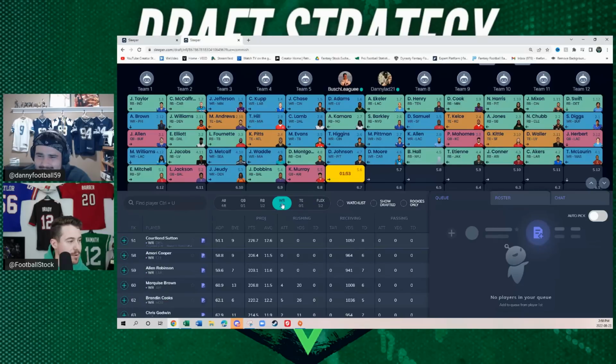Dalton Schultz is still available if I wanted to go with a tight end. This is a 3 wide receiver, 1 flex league. I built out a hero RB. I don't like the running back position. I'm going to probably grab another wide receiver here. I hate to sound like a broken record by taking Allen Robinson in every single draft, but he is on the board again for me, so I'm going to take him as my flex option.